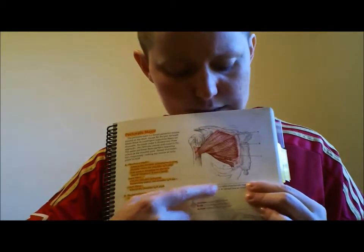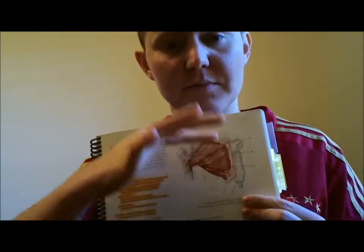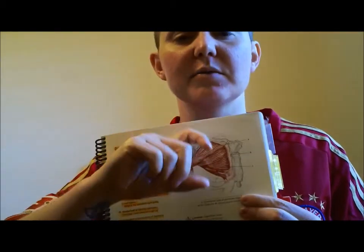Oh well. So what the procedure did, I'm going to show you a picture. This is your pectoral muscle. What they did is they sliced it across here and lifted the top part up to create a pocket. They put the expanders in that pocket, and then instead of sewing it back down to the rest of the muscle, they get this material, I think she called it Tegaderm or something like that. It's like blank skin, like all the cells have been washed away, so there's no DNA in it. It's just like blank tissue. And they sew that in between, so now it's got this nice pocket to sit in. I'm thinking that's why it hurts so much, because they actually had to cut muscle away and then free it from my rib cage, put the implant in, and sew this extra thing into it.